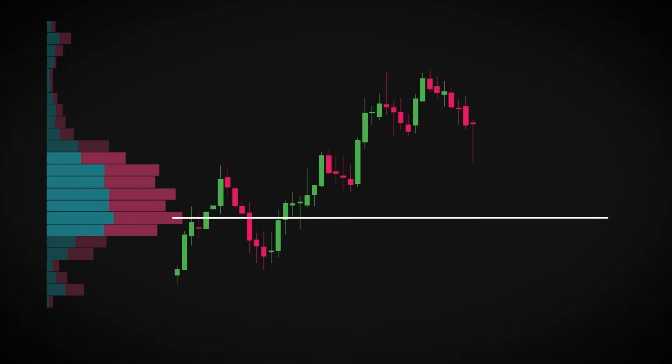But knowing what the zones are and knowing what to actually do the second price hits one, those are two very different skills. The map's the easy half. Reading it live with real money on the line and the clock running, that's the half you just can't pick up from a 5-minute video, including this one.